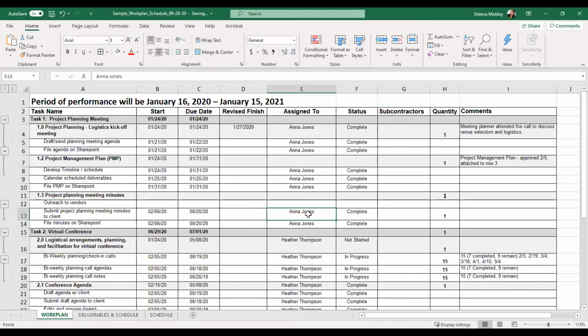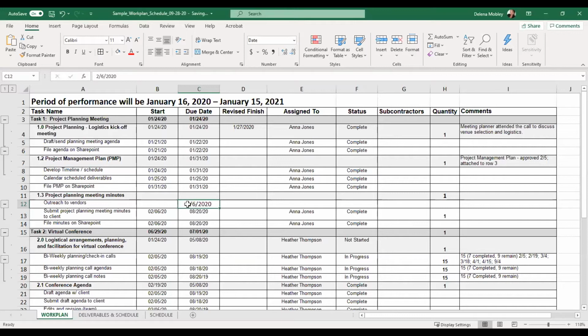I'm going to talk to Anna Jones. She's the task lead, and as the project manager and the task lead, we will decide together the best time to reach out to vendors. And so I'm going to put that date in here. And we're thinking, if you have the time to start planning things as soon as possible, then I would like to start reaching out to vendors as soon as we have the project management plan approved. So I'm going to start doing that in February.